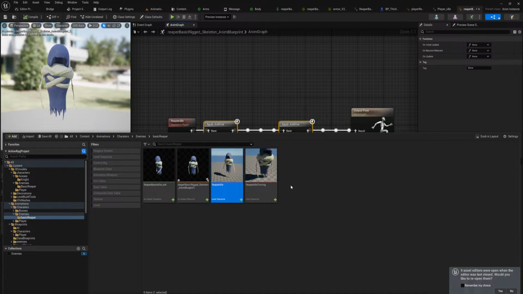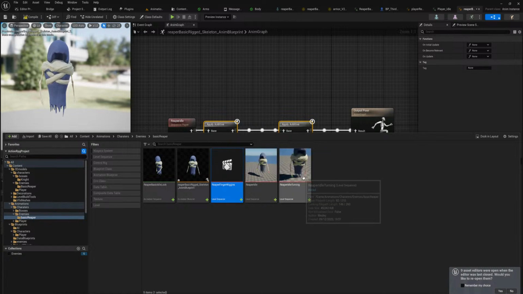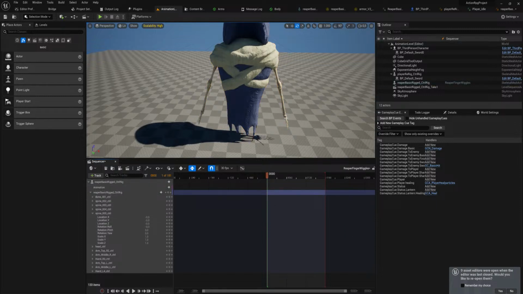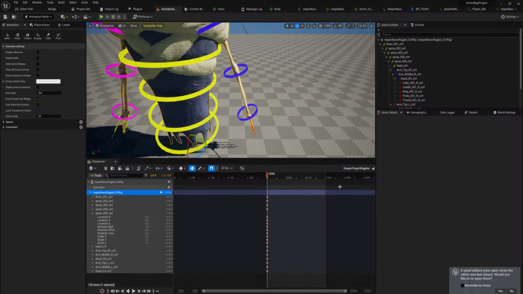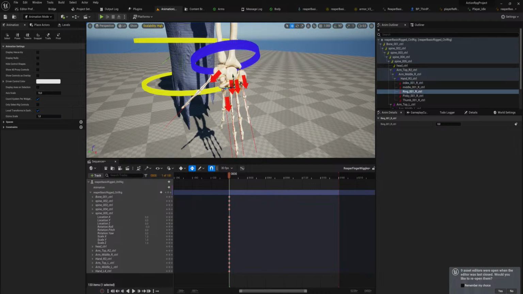And then we copy over idle again, and we call this Reaper Finger Wiggles because that's a good name for an animation. Remove all these. And this one, I'll see how long we actually end up making them. It's pretty easy to animate this. Let's start with the fingers in somewhat random positions for all of them. Definitely don't have the middle finger sticking out though. Seems like a bad idea.